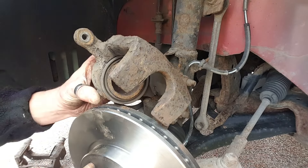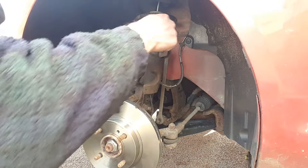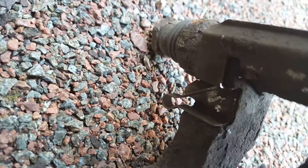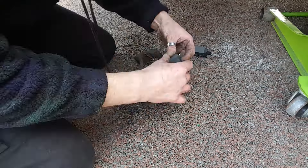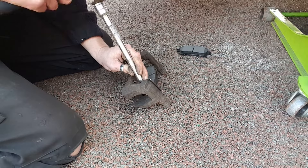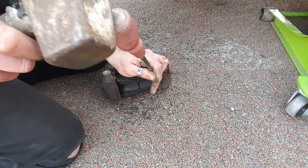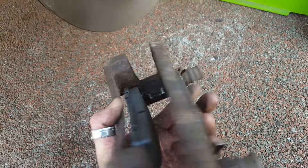Socket back out - our caliper piston is now fully depressed, we can now reassemble. Just going to re-secure and bring the caliper back to that suspension leg. As you can see on the sides of the carrier you've got these sort of securing pins. When putting the pad that goes at the back, you need to ensure that those lugs on the sides slot into those pins on either side, like so. Then when putting this pad on, just make sure they go into the pins. See how easy these are to fit in. One side done - pretty pleased with that, pads are in nice and securely.